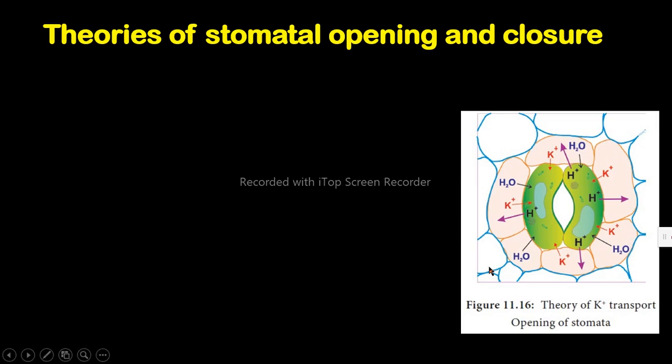So as usual for gas exchange, you must be able to open and close the stomata, because we have agreed that it is through these stomata that gases will enter into the leaf and move out of a leaf. And so you must be able to regulate, because not all the time you need gases inside. And there are times where you need too much.